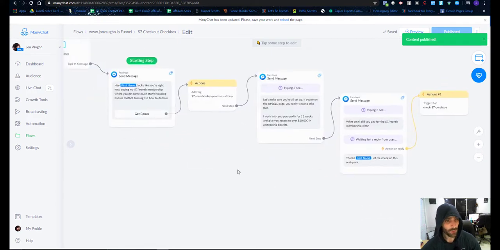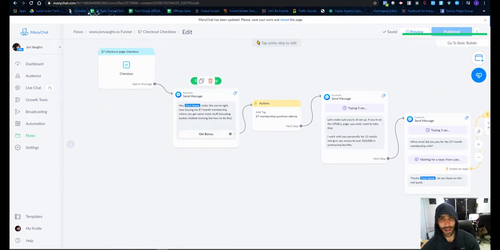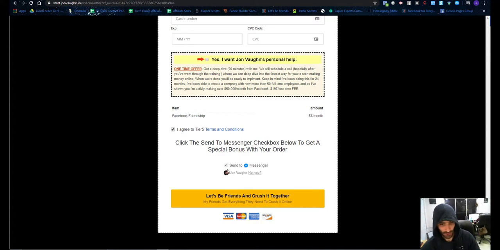And if you remember, what we did is we went in here and said, hey, they're coming from here. They've checked our checkbox and then they've finished on. Now, at this point, we don't know if their payment was successful or if it wasn't successful. We don't know that yet. We just know that they tried to pay. They clicked this button. Whenever they click this button, as you can see, it puts them into my chatbot.